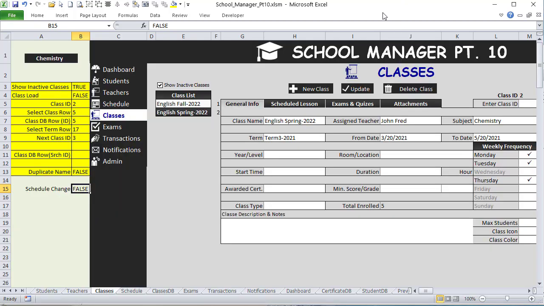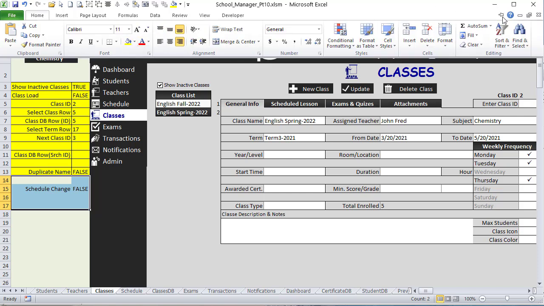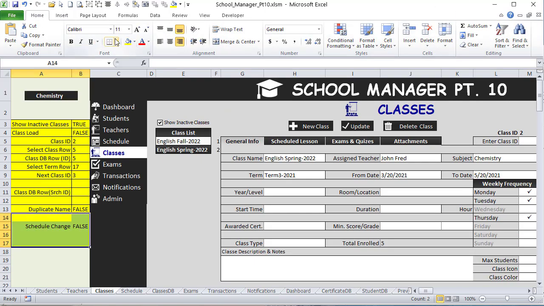So we understand that if the user makes a change to some of these fields, then we're going to change B15 to true. So let's color these down here, maybe all the way down to 17. I'll give that color, or maybe all of them. Let's go all of them, because I think we're going to be using most of them. I'm going to be adding some things in here that are going to help us understand. So what else do we need?